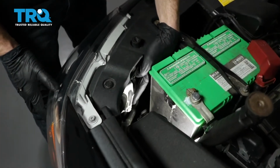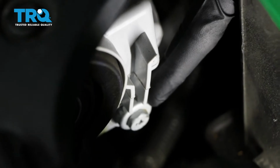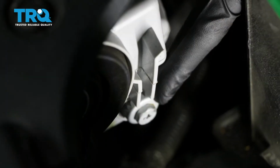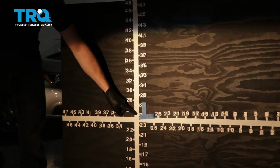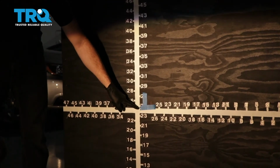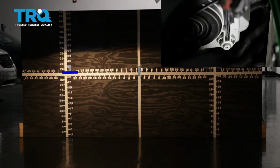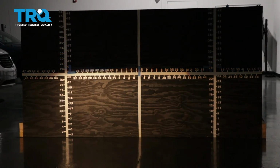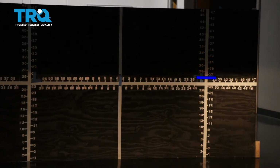If you look at the backside of your headlamp assembly, you're gonna see something that looks like this. This is the adjustment. Some of these headlight assemblies have one, two, or even more of them, but you should at least have one. This is how we're gonna adjust the headlight beam. Now we're gonna lower the top part of the beam down to just below this line. When you turn the adjustment to the right, it brings the beam up, and if you turn it to the left, it'll bring the headlight beam down. And this is this way on most vehicles. Let's continue on to doing the passenger side.